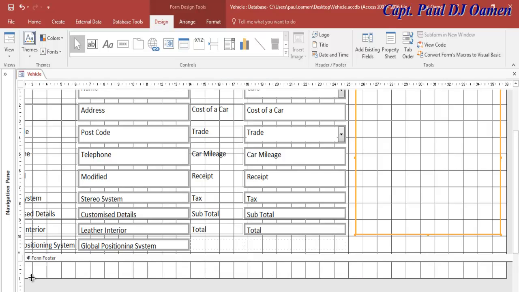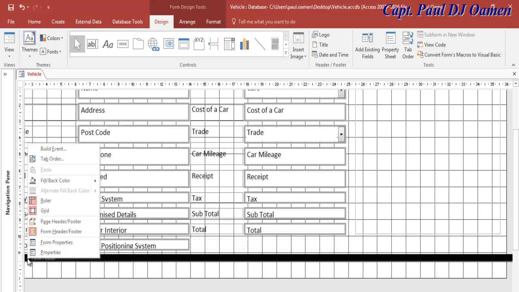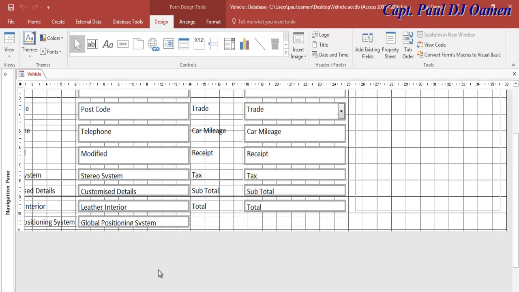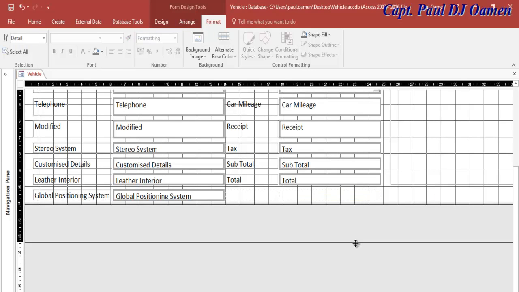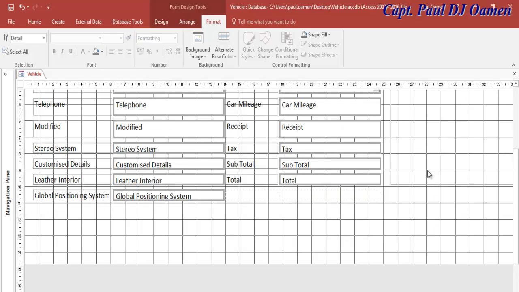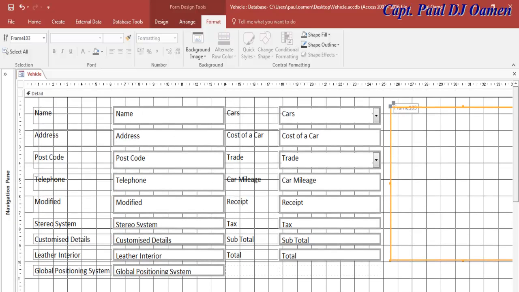I may even have to get rid of this footer. Just deselect those ones anyway. Yeah, get rid of them. Right, and drag this down a little bit. Okay, that's fine. Now select my option group, and get rid of this, because I really don't think I need that.